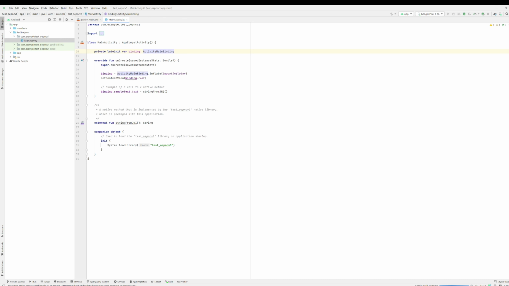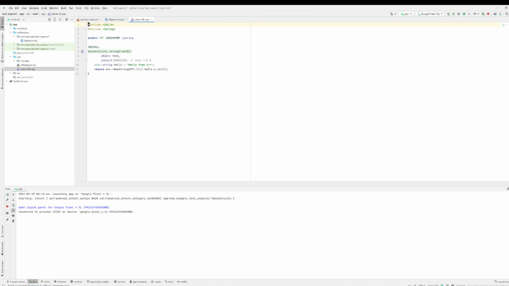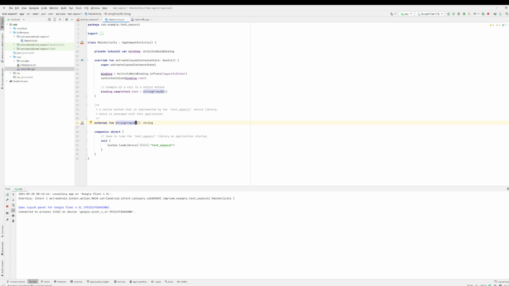It's going to show up with no problem, like a hello world from C++. If you look at it, this is a binding sample text, a string from JNI. So this function is where it's written. If you are familiar with the C++ NDK project, you go here to cpp, and there is includes and native-lib. Native-lib says hello from C++ and returns the string to the Java side, the Kotlin side. So whatever is written here shows up in the UI. This is what it does.